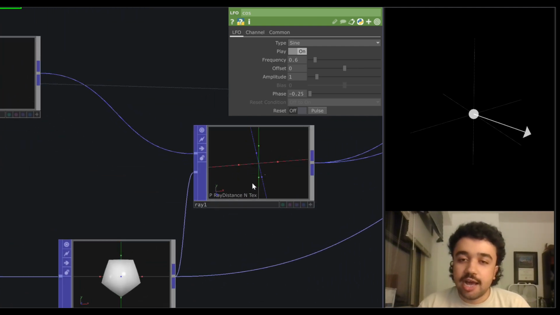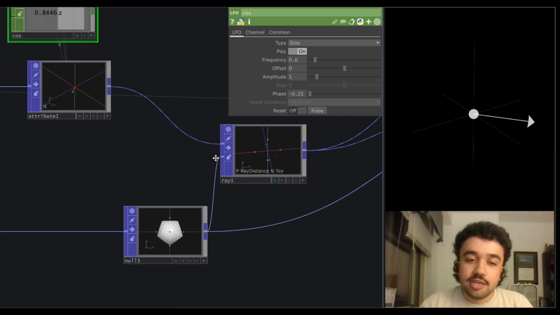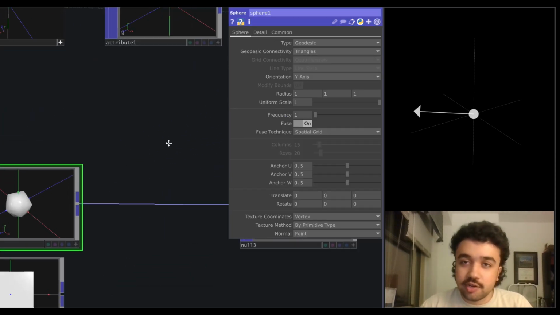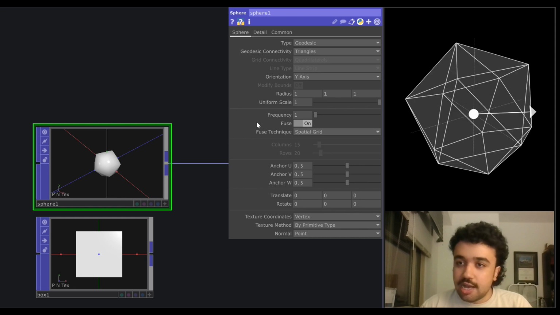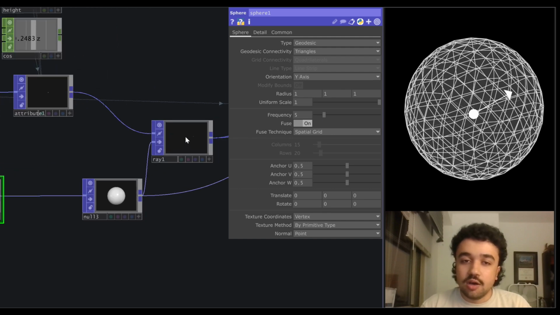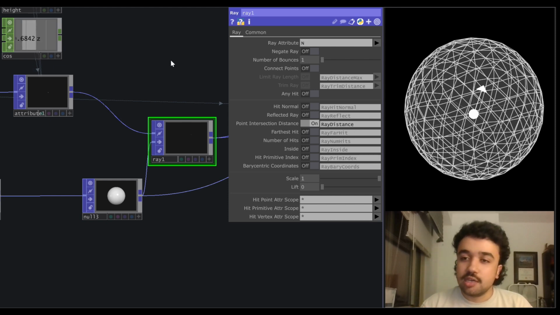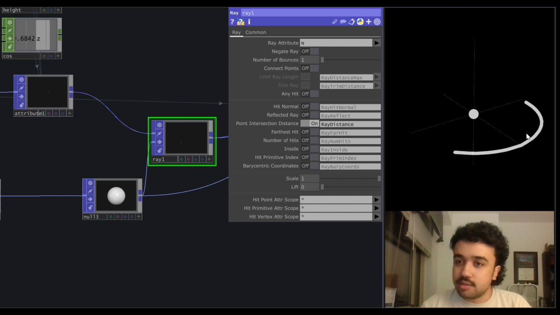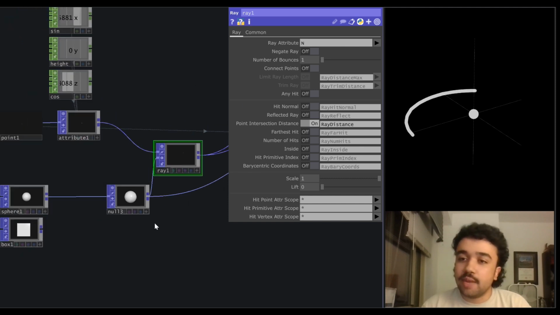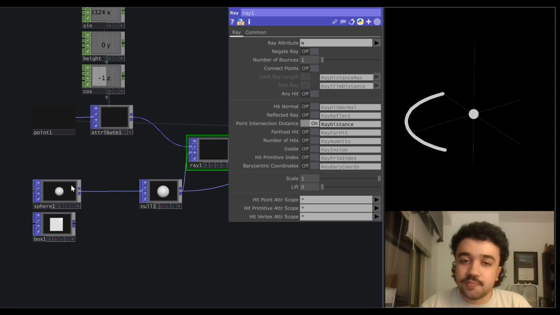And using Ray, I can essentially detect when that ray collides with another piece of geometry. Here I'm giving it this geodesic sphere, and now my normal is constrained to the surface of that sphere. So if I change some aspect of my initial sphere going into my ray, it will actually affect where that endpoint is. And I can show that with a trail. So this is the history of where my point has been after it's collided with the second piece of geometry.